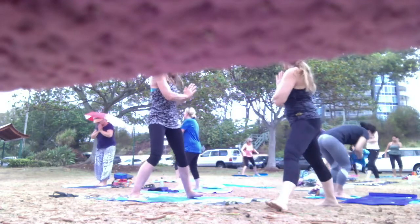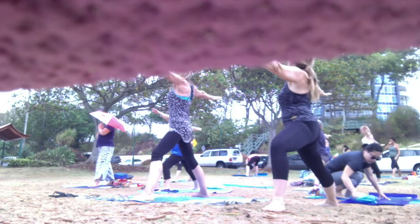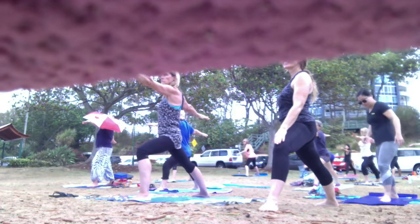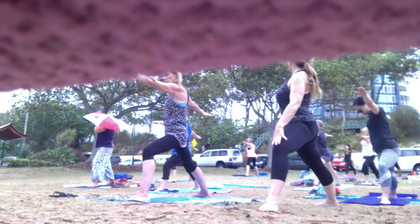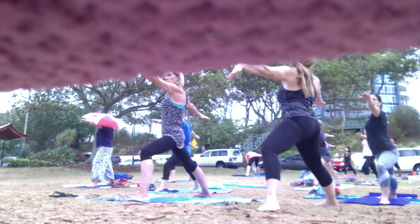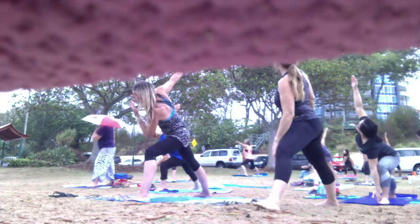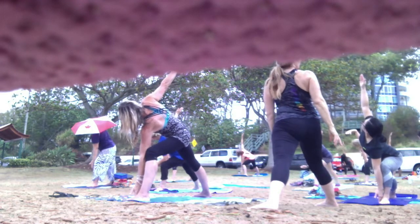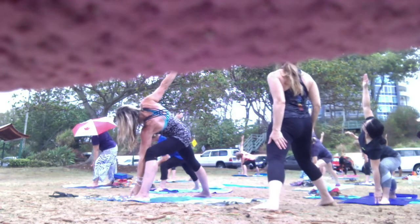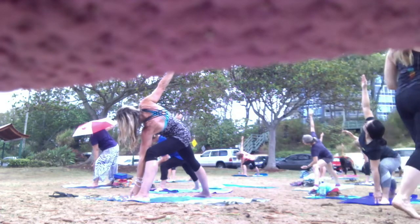Left foot to the front, right foot to the back. Open arms, inhaling. Exhale into your warrior's knee. Knee above ankle. Back leg straight, tummy in, strong arms. Inhale. On the exhale, side lunge. Forearm to thigh is option one. You look so impressive — I'm very proud of you. It's not easy to keep going when it rains. You are doing an excellent job.